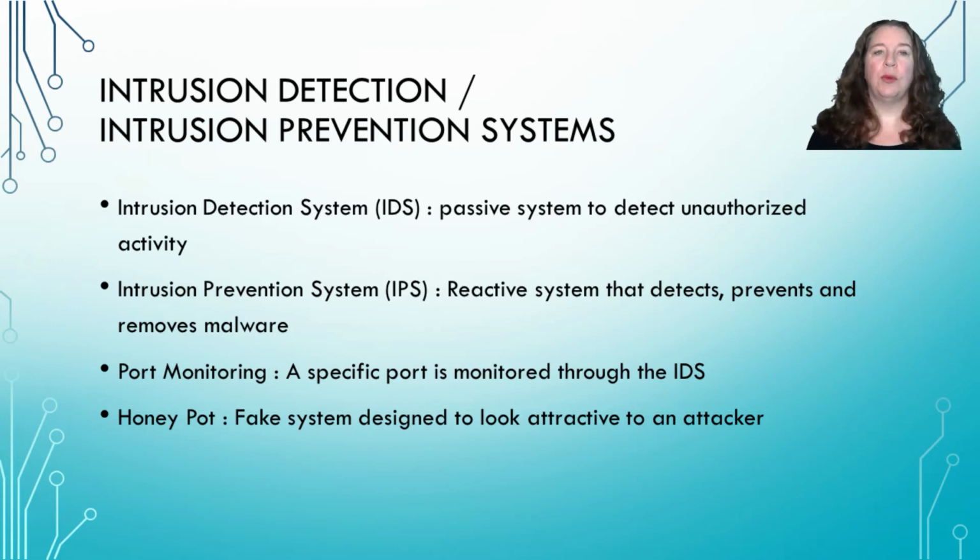Prevention systems, they react. So prevention systems are going to both detect, try to prevent, and try to remove your malware. These are a lot of your virus checkers, or things that are designed to actually prevent and remove any malware that comes in. Port monitoring can be set up on specific ports. Remember how I said you want to only limit which ports are available to the outside world. You want to add port monitoring on those ports just so it keeps an eye on them. It's monitored through an IDS and it just says, look at port 80, keep an eye on it, see how much traffic comes through here, see what that traffic says, and let's do some monitoring on what the data is that's going through that port.